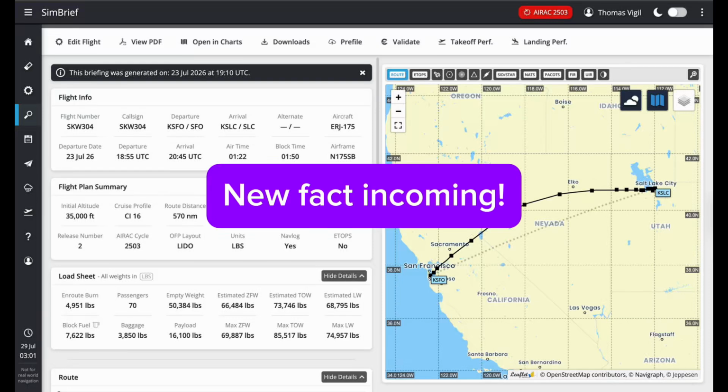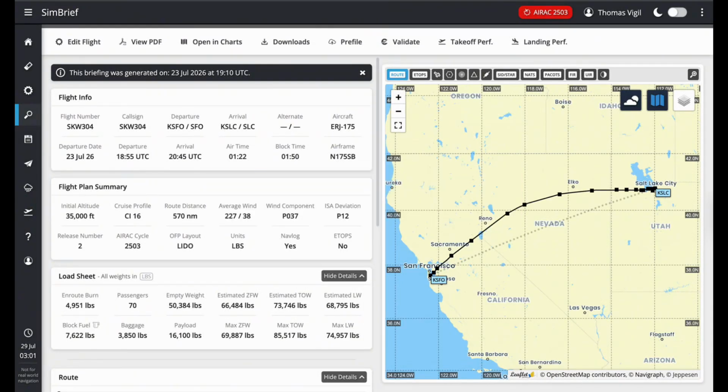Alright, I have a flight plan and a load sheet pulled up on the screen now, so let's hop into the nitty-gritty. One of the main formulas used in aviation is distance equals speed multiplied by time. This can also be rearranged to find the time of a flight by dividing the distance by the speed. For example, if an airplane's traveling 300 nautical miles and is moving at a ground speed of 300 knots, the flight's going to take about 1 hour. This is a simple example, but the same type of calculation is used when estimating flight times and arrival times.